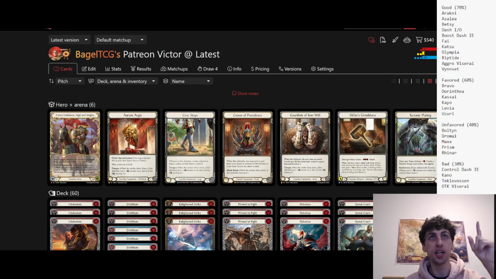You can see the good decks that we have a high win rate into are basically every single aggro deck in the format, minus a few of the really strong ones. Like KO is only in the favored category because he's just so strong. And then the rest of the favored decks we're still good into, but there maybe are just really powerful decks like KO, Levia, and Kasai are all a bit more aggressive, and Dorinthia, but those are just like the better aggro decks, so we're not just crushing them.